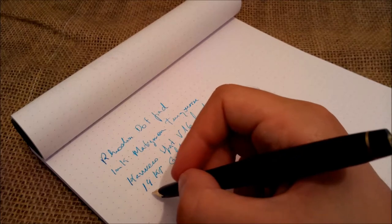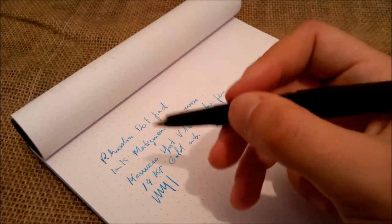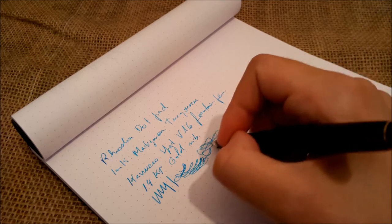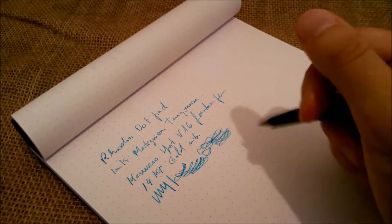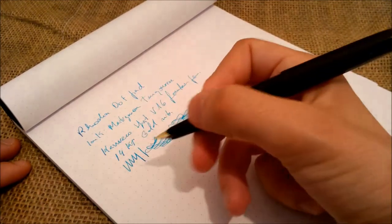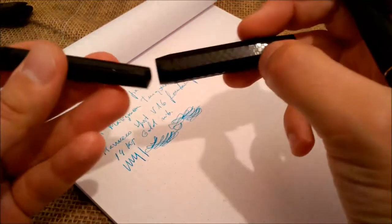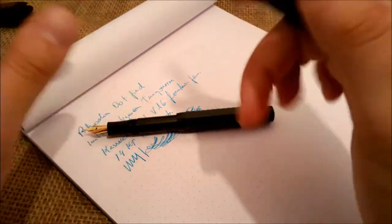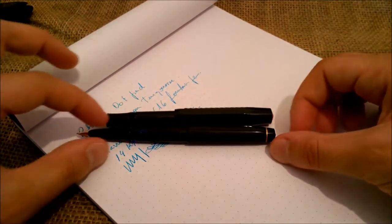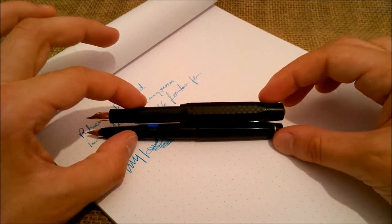What can we say about the nib performance? It has almost no line variation. It has a good flow. It's a smooth nib, but you can hear what we find as a very pleasant feedback when it's on paper. This is a pen that is comfortable to hold, and although it is shorter than the modern Kaweco Sport, in length it is almost the same, maybe even a little bit longer, although it has a smaller diameter.